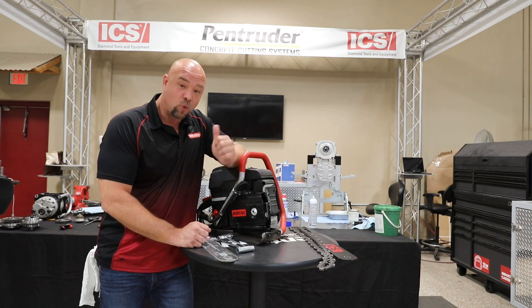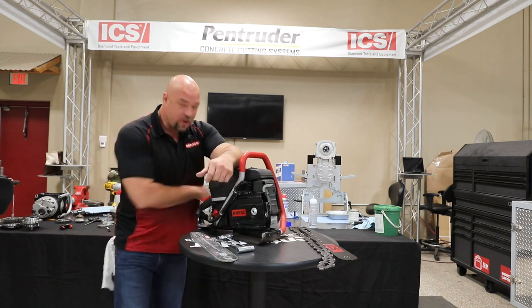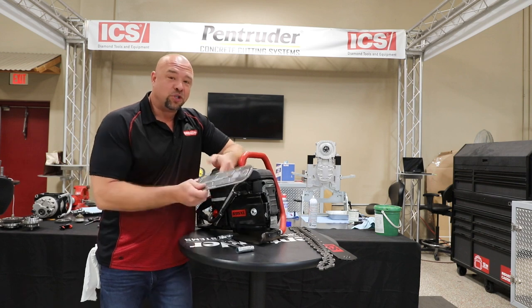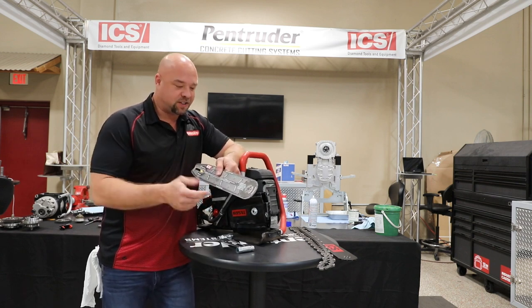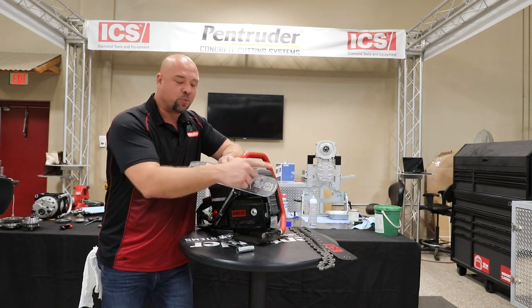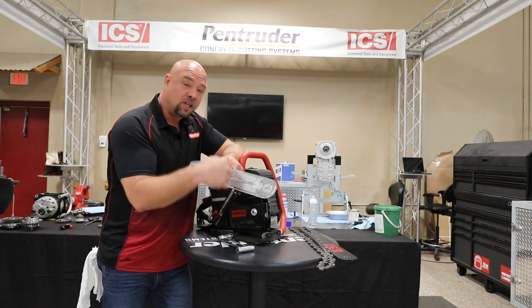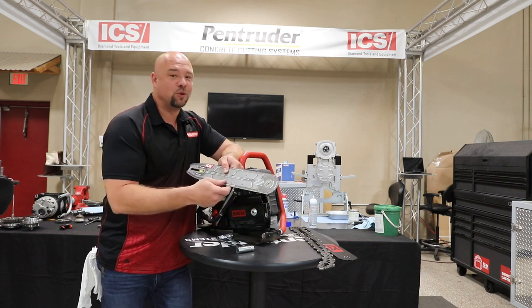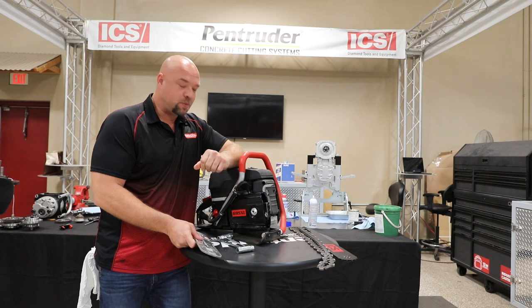My first superstar secret is water is your friend. That's why we have a water hookup on the back of the saw. We've got to use water to make this chain last as long as we want it to and cut as efficiently as it's designed. Water comes down the bar when we hook water up to the back of the saw. It sprays out on a couple of ejection points, cleans and lubricates everything, flushes all the debris out, and it lubricates that nose barrier. So we've got to hook water up to the back of the saw.